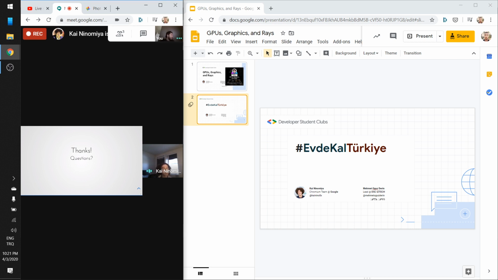People use this to accelerate physics. They use it for certain parts of rendering, post-processing algorithms, like applying effects to the screen and things like that. People are using it for machine learning. So if you're interested in machine learning with GPU acceleration on the web, check out TensorFlow.js.